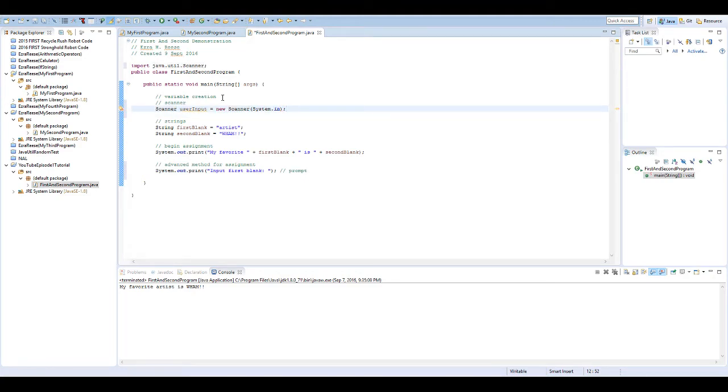Okay, so I've created the scanner object now. So system.out.print input first blank. Now I'm about to do something that's probably going to confuse some of you, but I'm going to write it out and then explain why I'm doing it and how it works. So give me a moment.